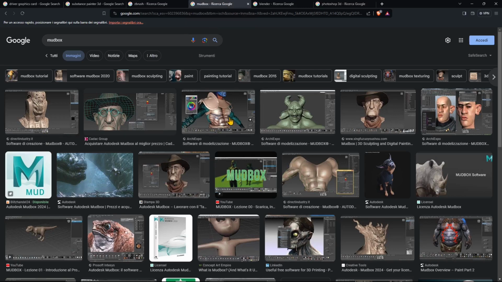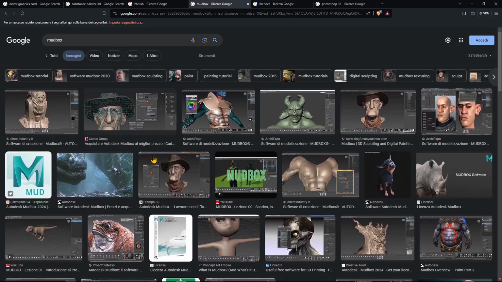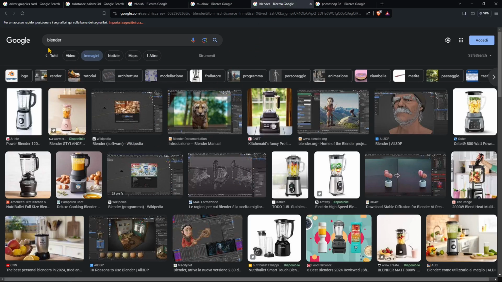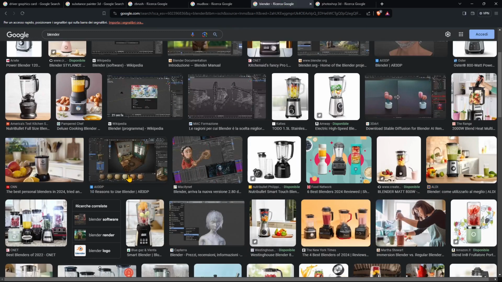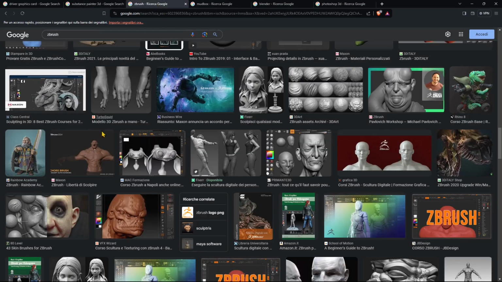Also, you have Mudbox. This is from Autodesk, and it's also used for sculpting and painting. It's a little bit smaller, and it costs less, so it's cheaper than ZBrush, but also has fewer features. But you can definitely sculpt and paint with Mudbox. And if you want the cheapest solution here, you have the open source free Blender application that contains 3D modeling, 3D rendering, but also sculpting and painting. And you can check the video course on 3D character design in the channel that will explain how you can work with Blender in sculpting and painting, pretty similar to ZBrush.